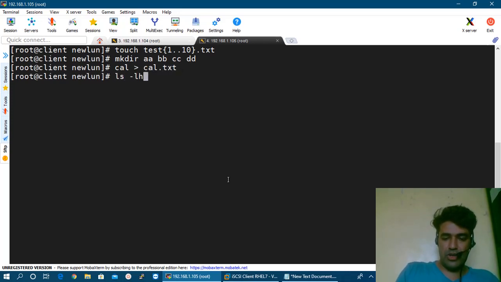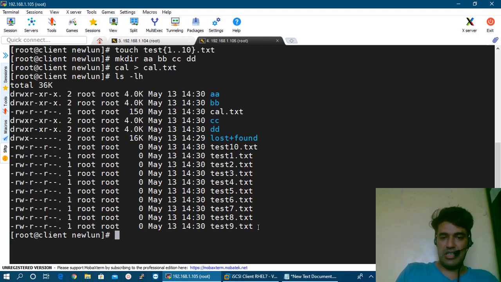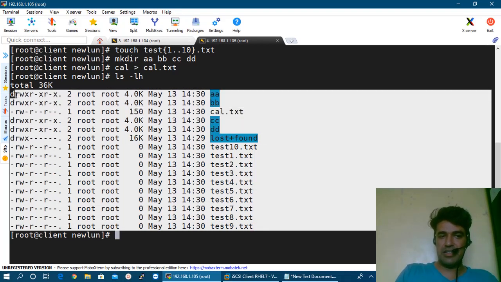So if you long list the contents of the newlun directory, here you will see that we are able to create files and directories inside it. Means we are able to utilize this storage which we are getting through the exported LUN from the iSCSI target server.